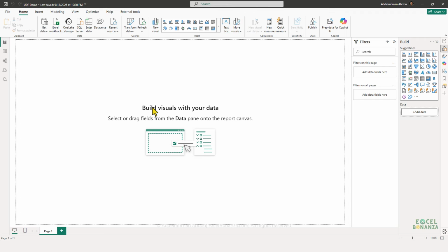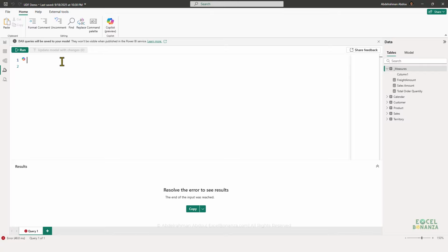All right, so now we're going to have some examples of creating UDFs, or user-defined functions, in DAX. To create a user-defined function, you can do that in the DAX query view or the TMDL view. We're going to do it in the DAX query view, and to create a function, you need to write DEFINE and then FUNCTION.